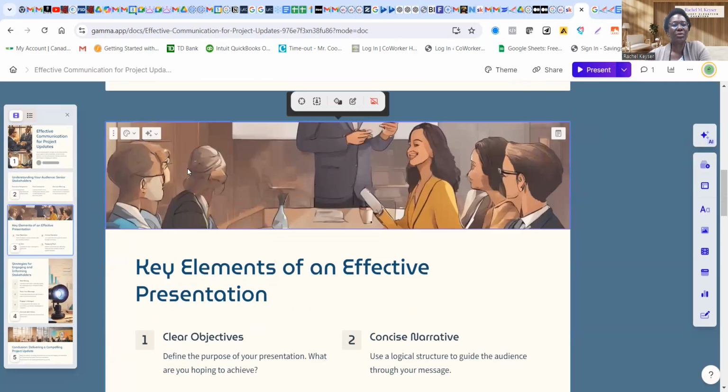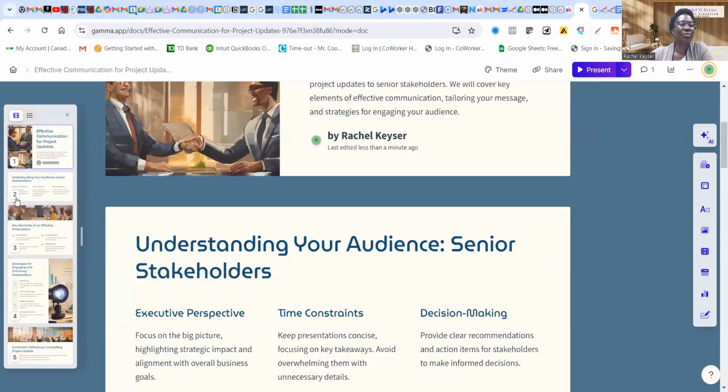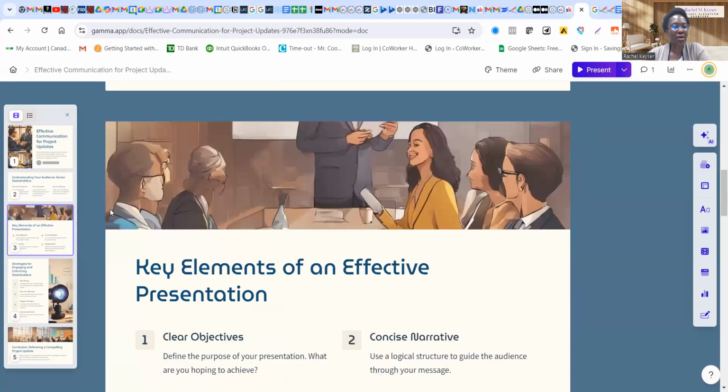So here, when you're changing the styling, that's what I wanted to show you. We go with this beginning one, the styling of the images being on the left-hand side and the content being on the right. Okay, so that is 3.